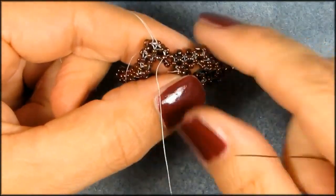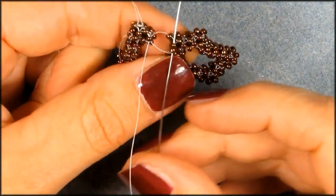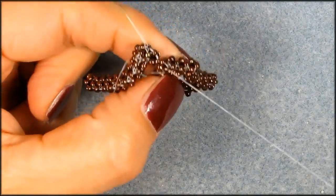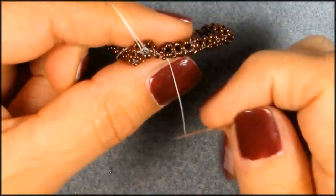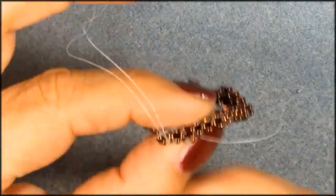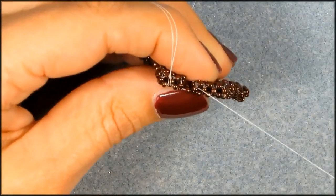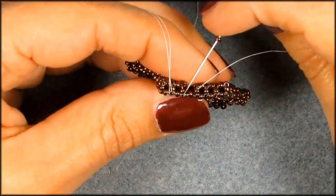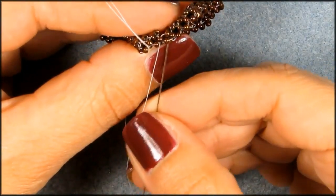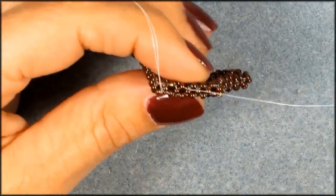Now I'm going to first do the top because that's easier. So I'm going to move forward two again, because basically what you would normally do is go in there, but then you have to do the bottom right away. So I'm going to save the bottom to the last. I'm going to move into the top seed bead on the right side, and I'm going to pick up one and go into the top bead on the other side right there. And I'm going to go around picking up that bottom middle and then the side again. Now we've got two sides connected.